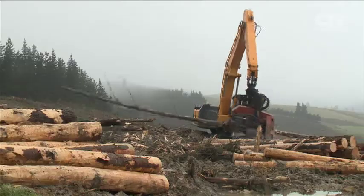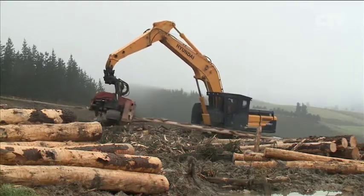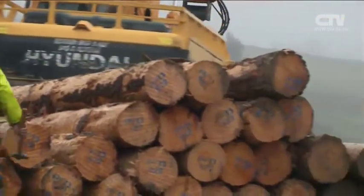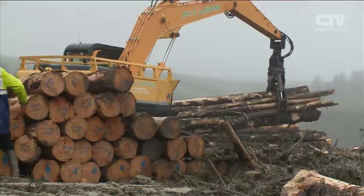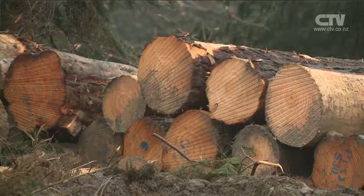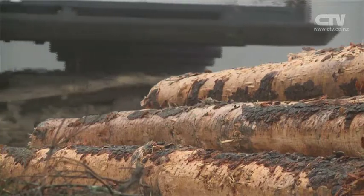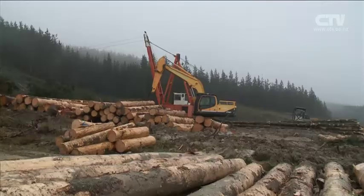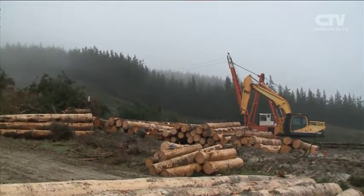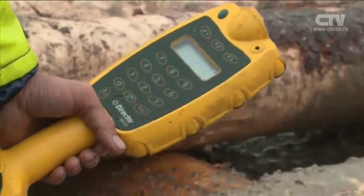And he says we can use the best wood products in the Christchurch rebuild, shipping the rest off to overseas buyers. So the Hitman technology is all about getting the right wood to the right processing operation. Currently, when trees are harvested, there's no way of measuring the quality of the wood. And so the logs are sent to a wood processor and we don't extract the most value out of that. So this technology enables forestry companies to measure the wood and send it to the right mill and make sure that they get the most value.